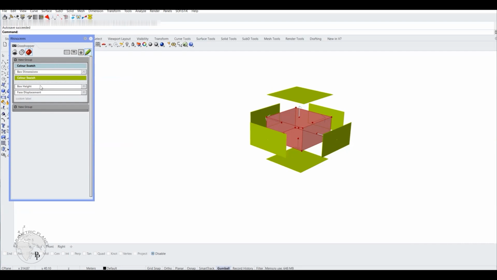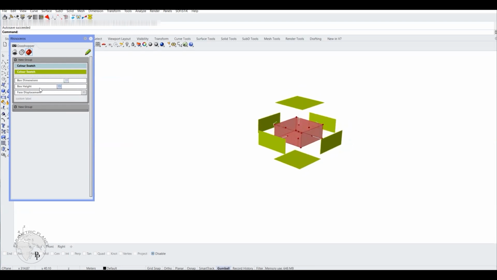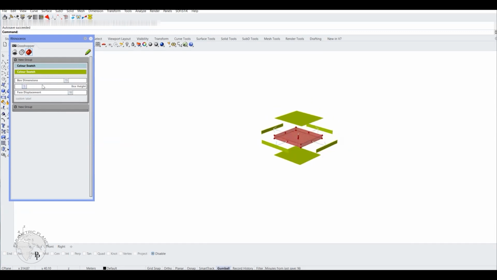When you are in edit mode, you cannot make any changes in these sliders. You can only change the arrangements. You cannot change the value. So you have to remove this edit mode. If you remove this one, now you can make these changes in these sliders. So that's how you can create this remote control panel and change your parameters remotely without opening your Grasshopper canvas.